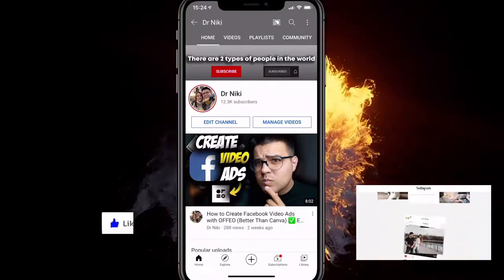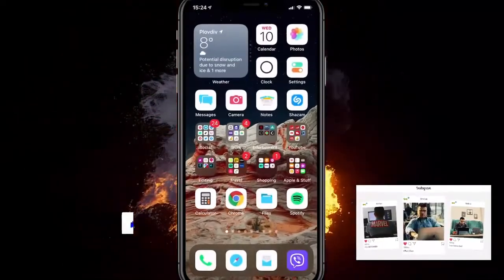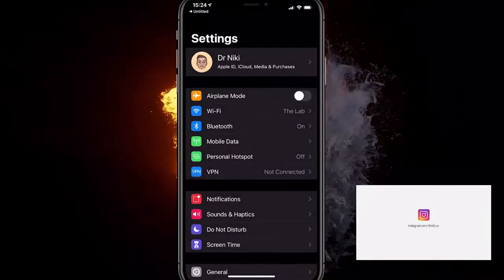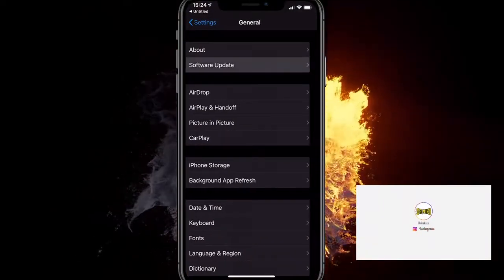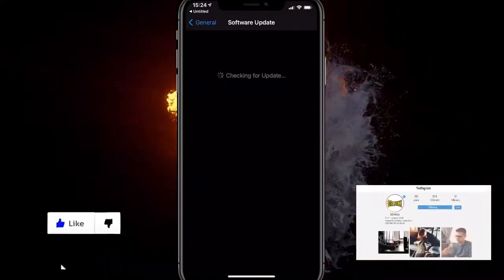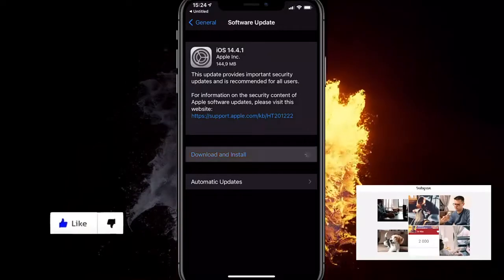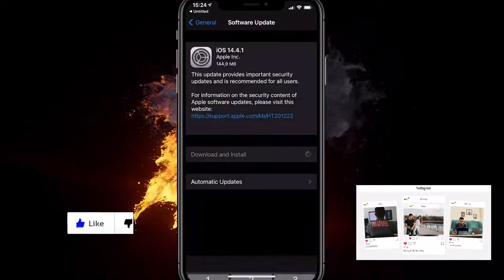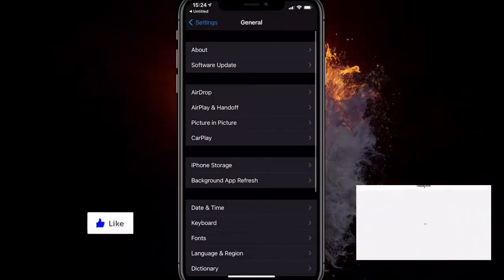So to merge codes, if you have this issue, there are a few things you can do. The first one is going to the settings of your iPhone, and then going to General. Click on the second option called Software Update, and here you want to update to the latest version. I'm behind, so I click download and install right now. I'll enter my PIN real quick, and now it will update, and hopefully this will fix the issue for you as well.